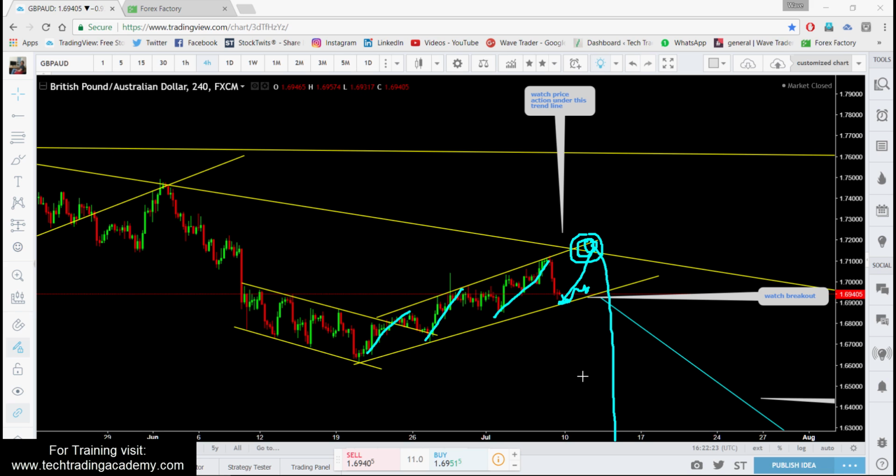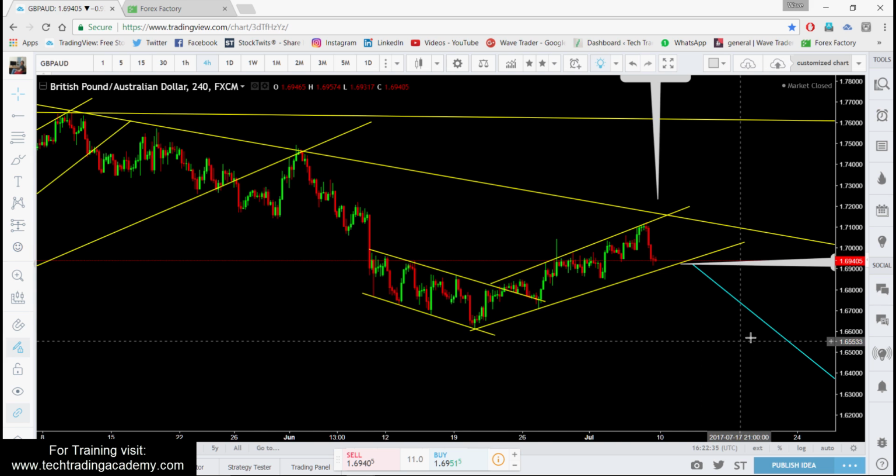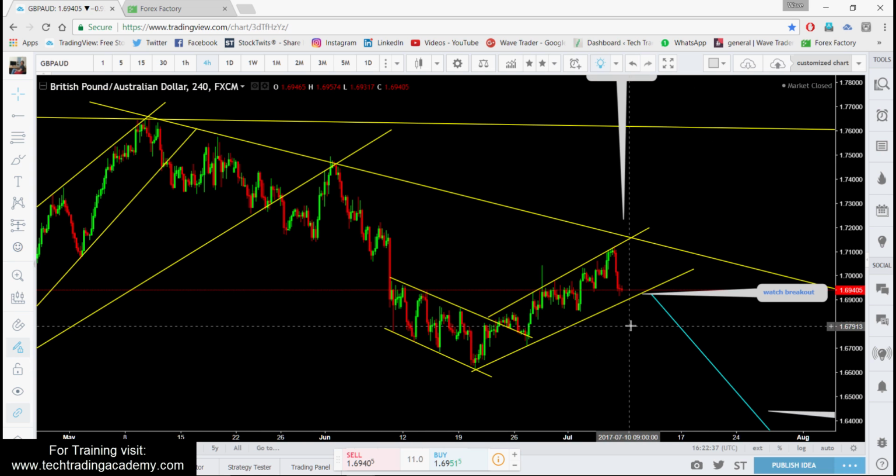Okay, why? Because we can manage our risk at this area. Price has never been there when it was forming this continuation formation. So that place is going to be the perfect place to look for a sell. We'll see how this pair is going to behave. Short-term up trade is going to be possible over there.